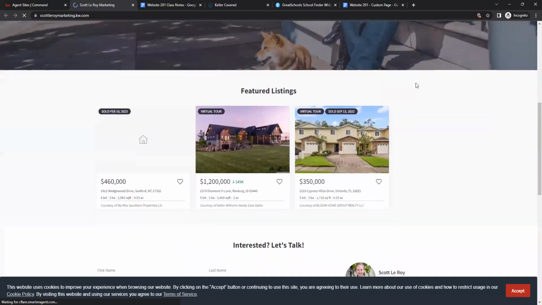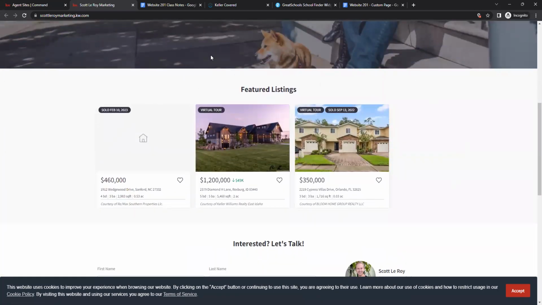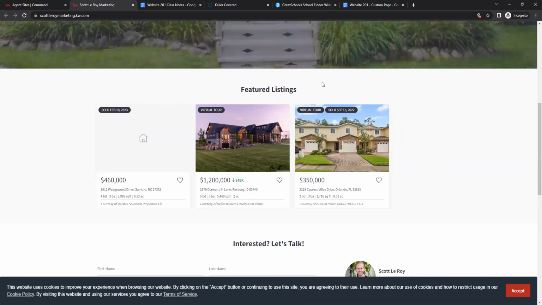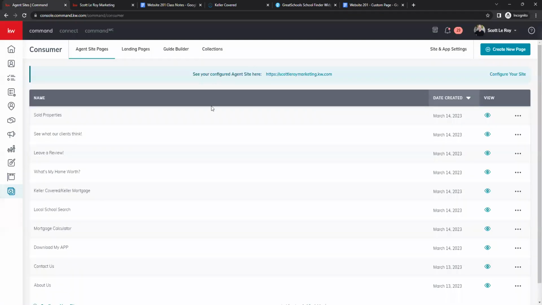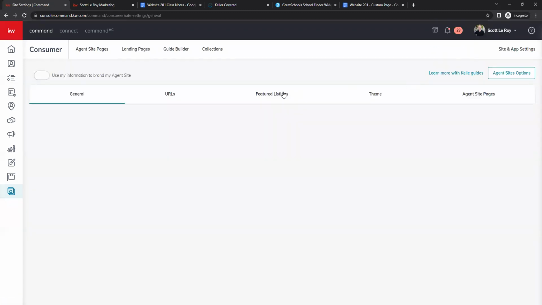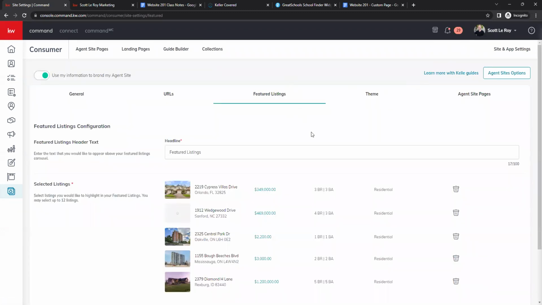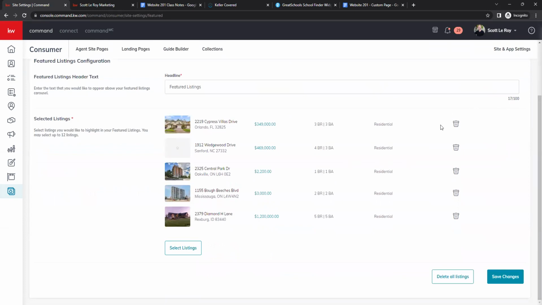So if we scroll down on this page, here's our featured listings here. So again, you can feature up to 12 listings at a time, and you can delete and add anytime you want to by simply going to that page in that site and app settings here. So to delete them, you would just click on this little trash can icon next to the listing. And make sure when you're making changes on this page, you always click on Save Changes in the bottom right corner. These will not automatically save. So if you don't click that button, it's not going to save on your website.